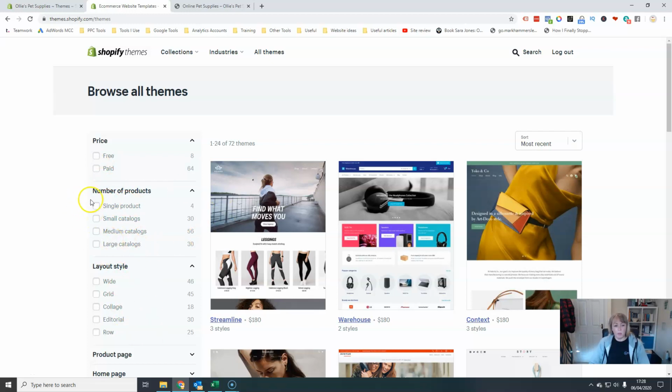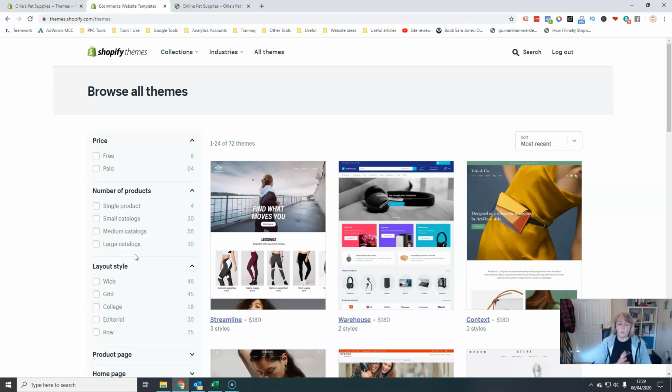I would say that the main one is probably this option here, where you have a number of products. If you are building a shop that's going to have 20,000 products, you're going to need a very different theme and a very different set of functionalities than somebody with maybe a dozen or 200 products in their shop.